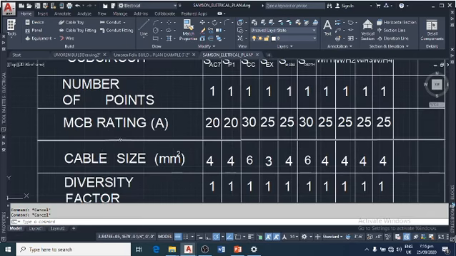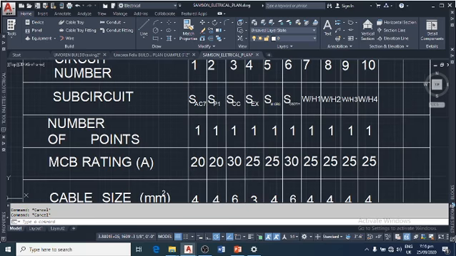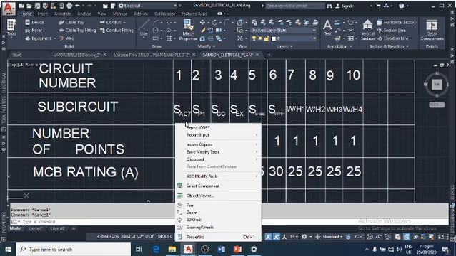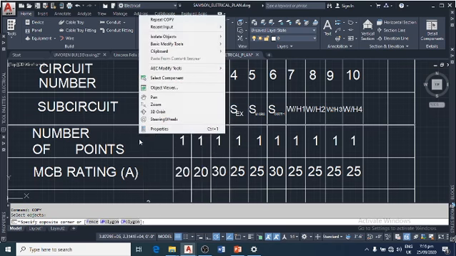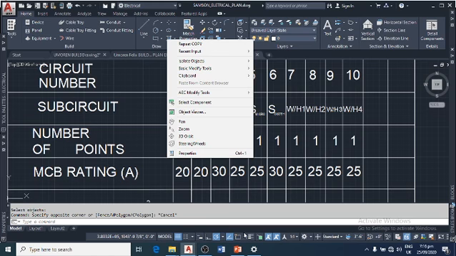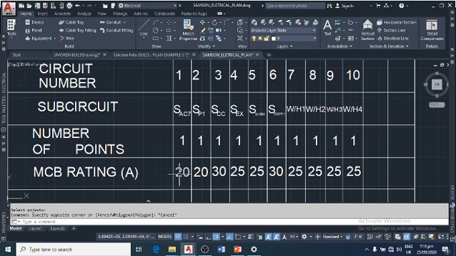The MCB rating. The MCB rating here depends on what we are loading, what each of these implies. For example, what we have here is that we have 20 ampere MCB. Now the 20 ampere MCB is what is used on this AC point. For example, this SAC is an AC point. So the 20 ampere MCB is a circuit breaker which the AC is connected to on the DB. This plug on this DB is able to carry AC of, let's say, 4,000 watts.